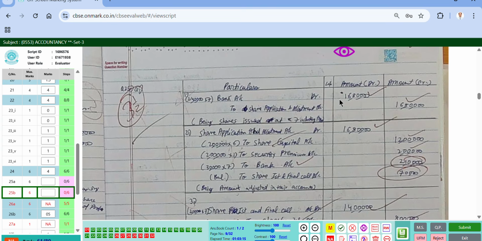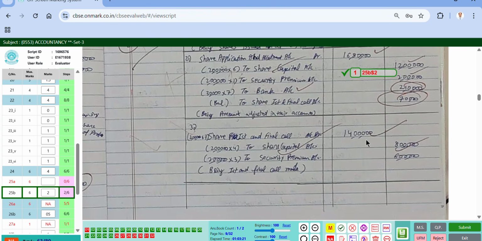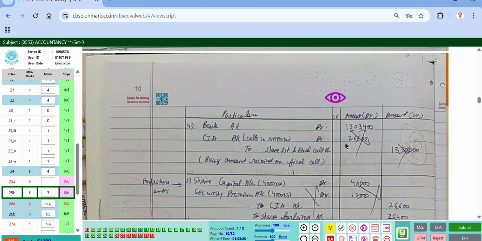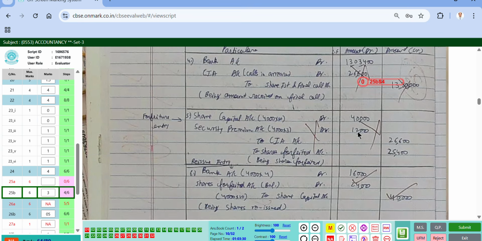Like here, this is the correct entry. I can simply give 1 mark. Second, here I can give 1 mark. This correct entry, here I can give 1 mark. Here I can put 0. Here I can put 0. Here I can give 1. Now we see that the 6 steps have been covered.